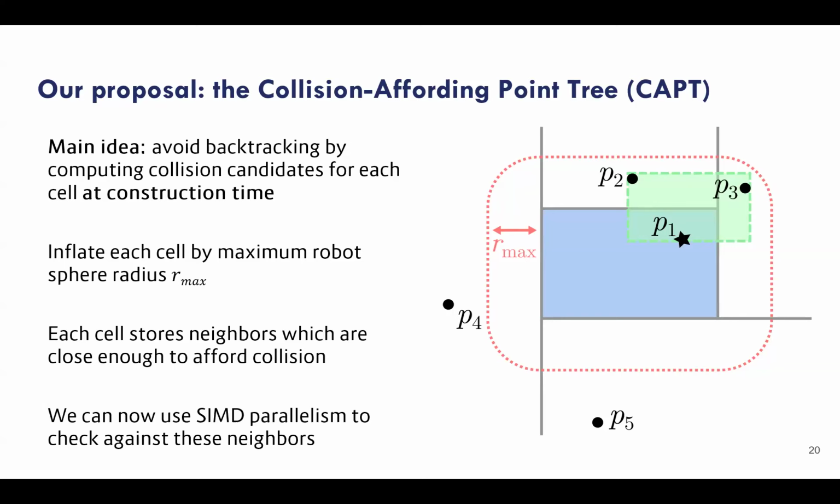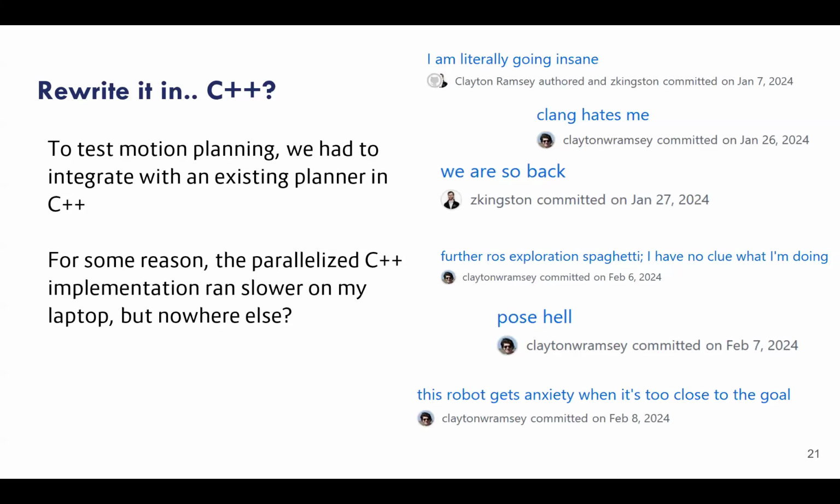And so we decided to implement this, and we got good performance results. And then we went to put it on a robot, and we had to write it in C++. The main reason was the motion planning system that we were working with at the time was written in C++, and so we had to make it work. I came across a few interesting bugs in LLVM at the time. There were some cases where we just got no speed up from SIMD at all, but in practice, we actually did get some good speed ups.